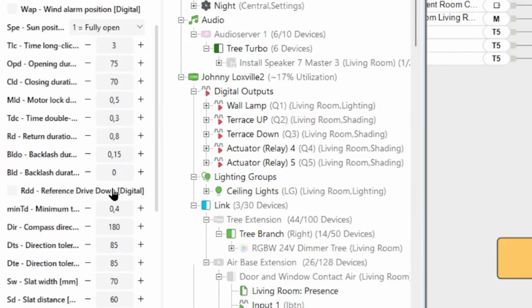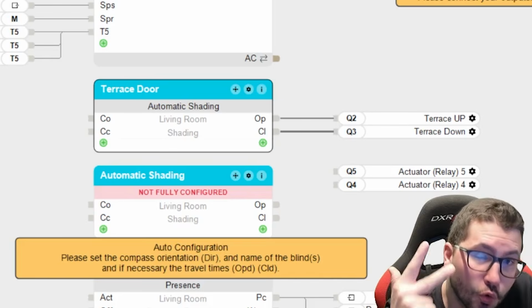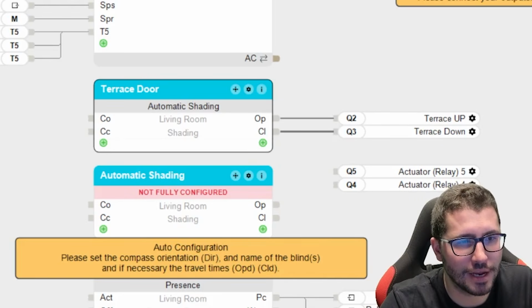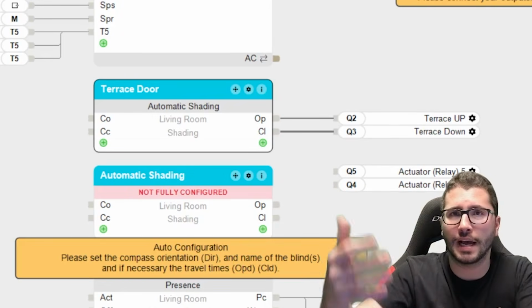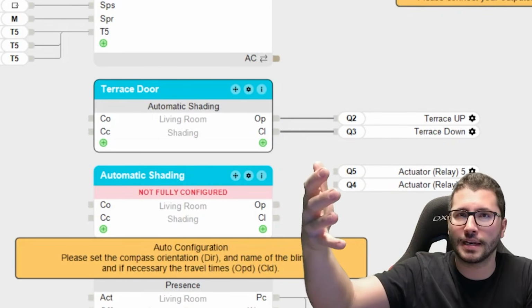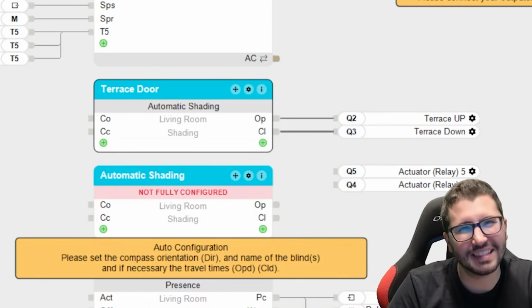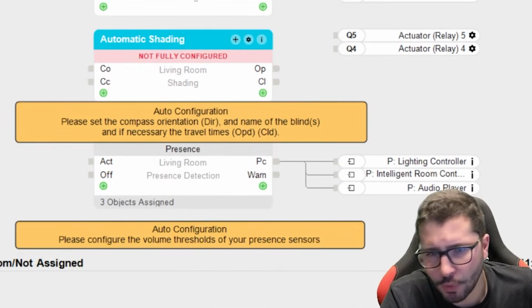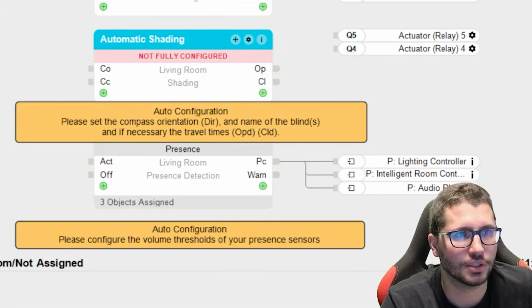Then we need to measure the up and down time from the blind. This is not necessary if you use the Geiger motor air, the shading actuator air, or the Nano 2 relay tree. Then it measures it automatically. Otherwise, you have to go in front of the blind, fully down, measure with your phone how many seconds, like for every blind, take some time. Then let's go through everything, and then it's super awesome because then we just connect.